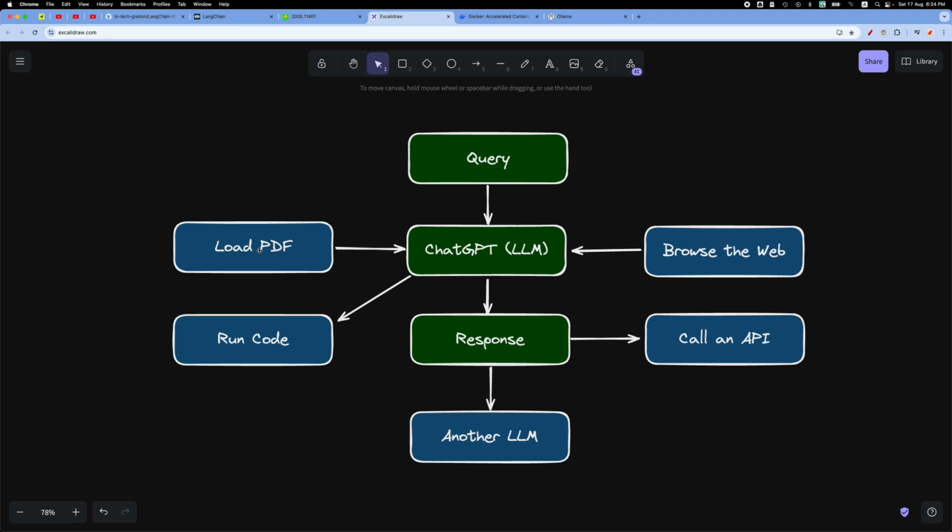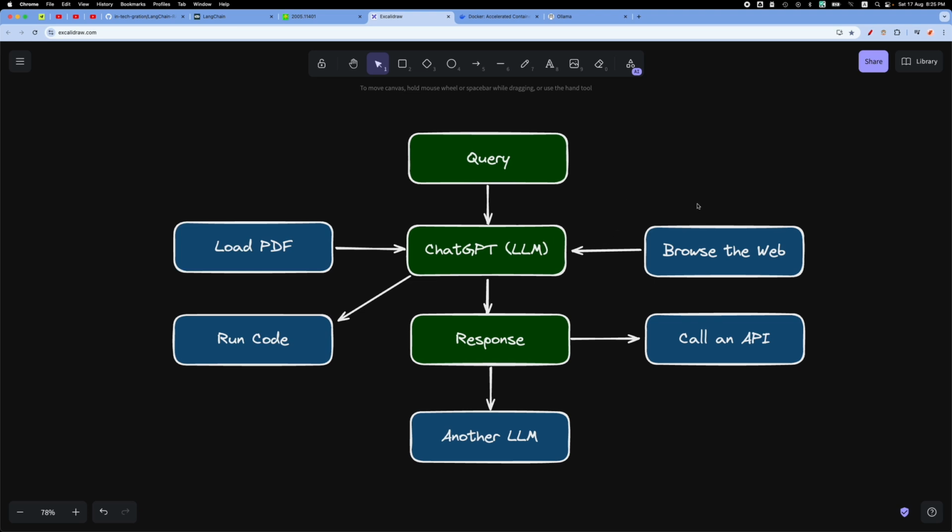LangChain has this special component that we can connect with any LLM, and then the LLMs can use these PDF documents as their knowledge base, so they can retrieve information from our own custom PDF documents.